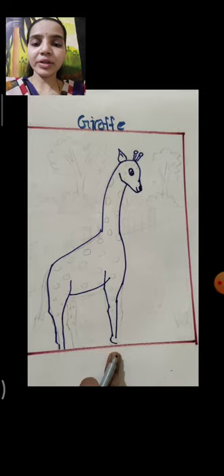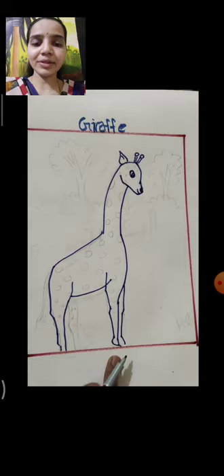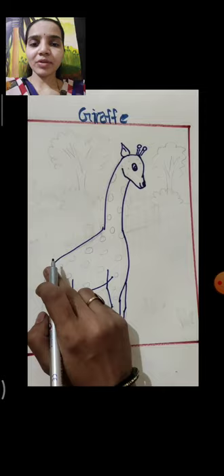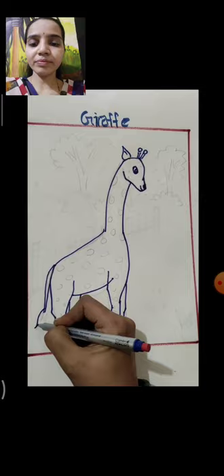Make in the same way. So one leg hide it back side like this. Again the backside leg hide it like this. You have to show like this. Body is finished. Show tail, very thin tail you have to show, very thin tail like this.